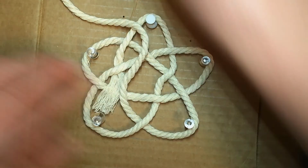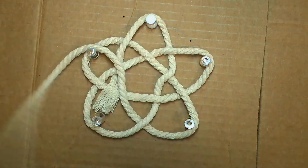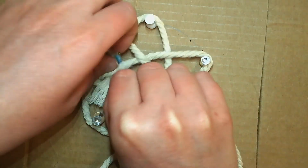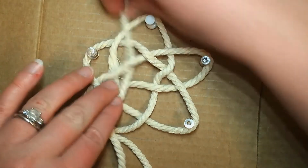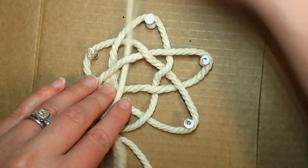We've gone over, under, and now we're going to keep following this around by going on the inside of our star, or our Turkish knot. We're going to keep going and follow around on the inside. Same thing: under here, pull through, hold it in place, and keep pulling.